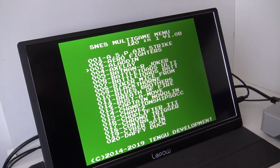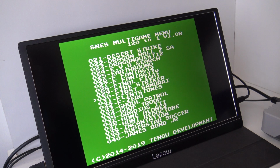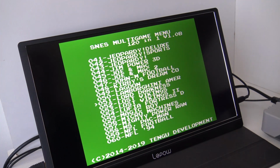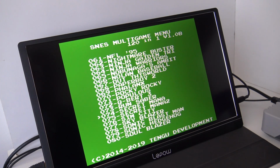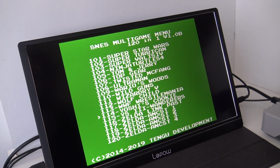Alright, so let's take a close look at the collection, because I'm always very curious with these collections. We have two Battletoads, so I'm guessing those are the two Battletoad games, Spiker Mice, Blackthorn. That's a game that I have never seen before. But the first thing I'm noticing with this collection is that it is totally different, because most of these collections have all these familiar games, but I see a lot of new games. For example, Flintstones, never seen it on a multi-game card, or I can't recall it anymore. Lost Vikings 1 and 2, Micro Machines. Let's see, we have more. We have a lot of Super Ghouls and Ghosts and all the other stuff. Mario Woods, and there are even some homebrew games on this. So this is what you're going to get with the 120 in 1. Looks promising. So let's try some games and see how they're running.